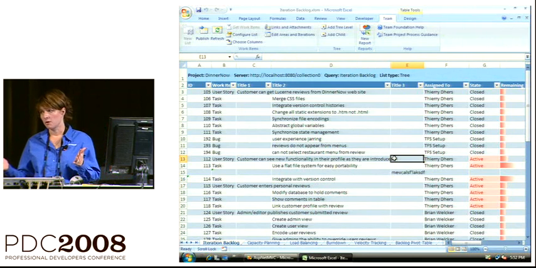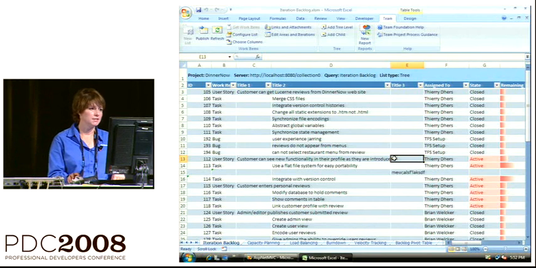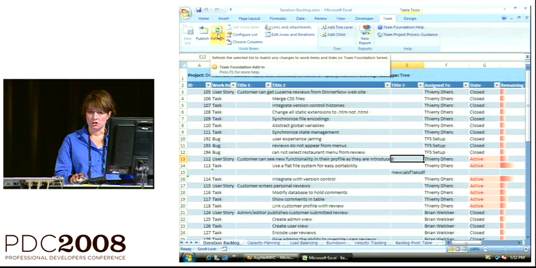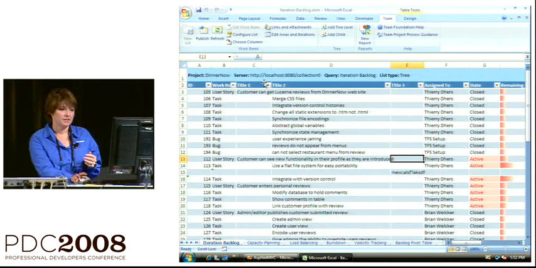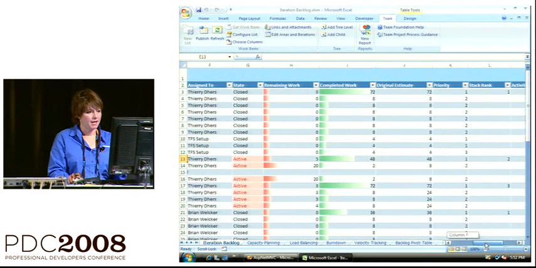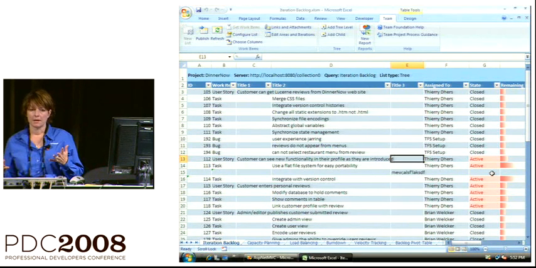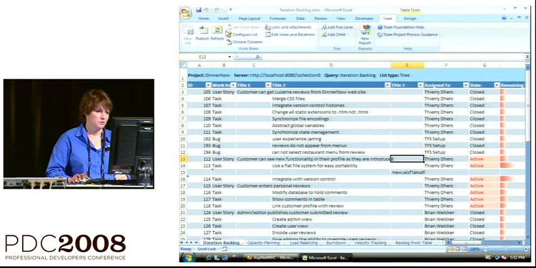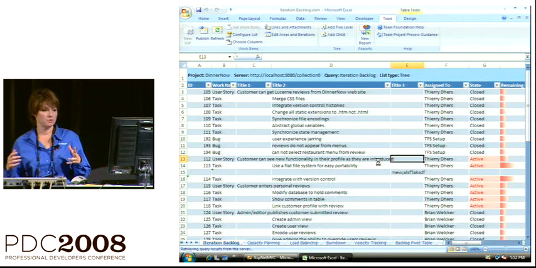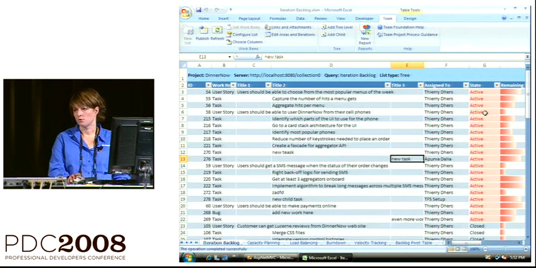So I'm about to run my daily Scrum. The first thing I want to do is get updates from the people who've been doing work all over the world. And to do that, I'm going to refresh this spreadsheet. With Visual Studio in the past, when you did this, see all this pretty formatting? I love my active bugs red, and I really have some nice bars here to show me progress. These come with the sheet, or I can create my own. And in the past, when I would refresh it, they'd all get cleared. But now with Visual Studio 2010, we're going to go ahead and refresh the data, get all the updates from the team members all over the world. And what you'll see is that the formulas and formats are preserved.